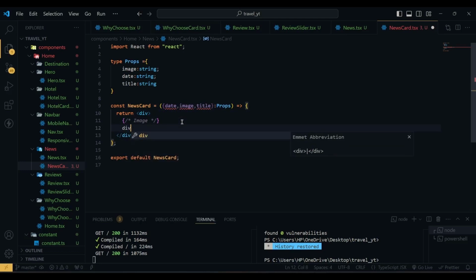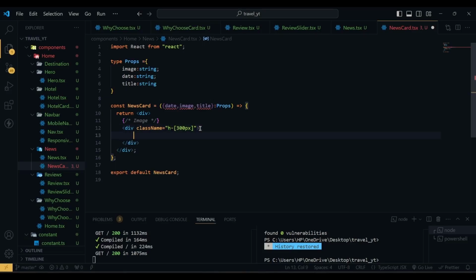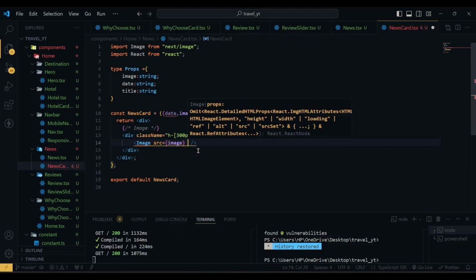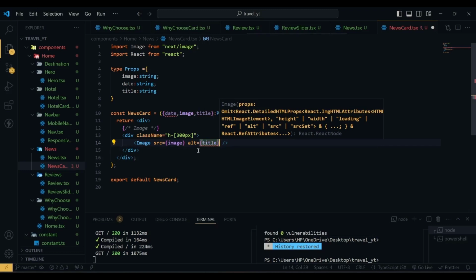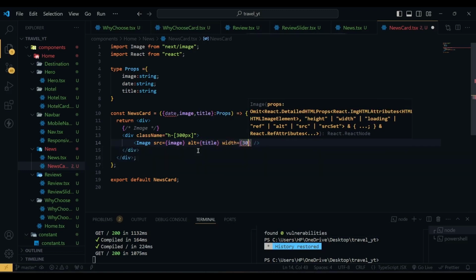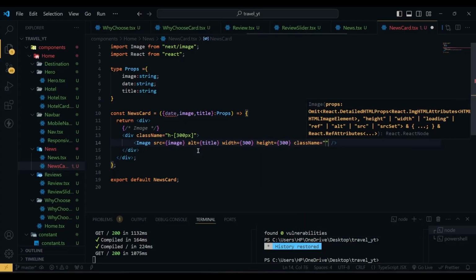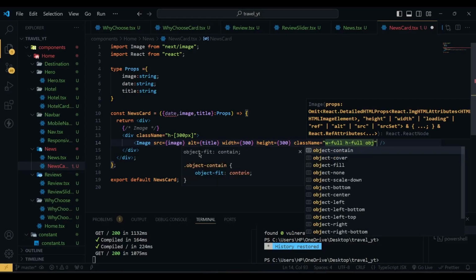So here we have a div with the class name of height will be 300 pixels, and inside this div we have an image which is coming from our next image, and then here the source will be the image, then the alt will be the title, and width will be 300, height will be 300, and then the class name will be width full, height full, object cover, and rounded will be LG.